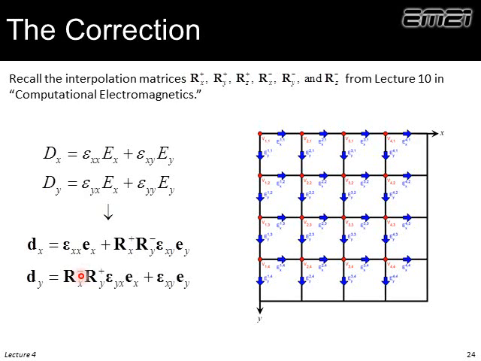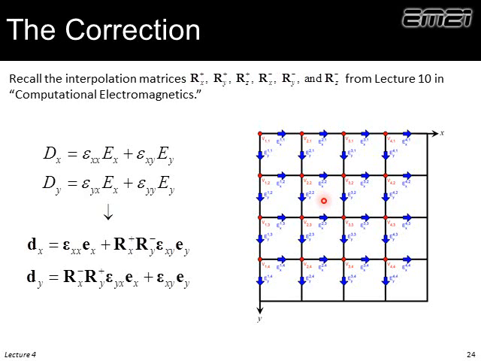Let's look at what's happening. So for example, we have an equation for DX. So let's just pick this point, just so we're in the middle of the grid somewhere. What we want to do is interpolate EY to exist at the same point as EX. Well, what I need to do is average this EY with the EY in the next cell over in the X direction. So that's what this interpolation matrix does. It averages in the X direction and it reaches forward. That's what the positive superscript means. Okay, so we've just averaged these two, and now we have an electric field that's essentially right here.